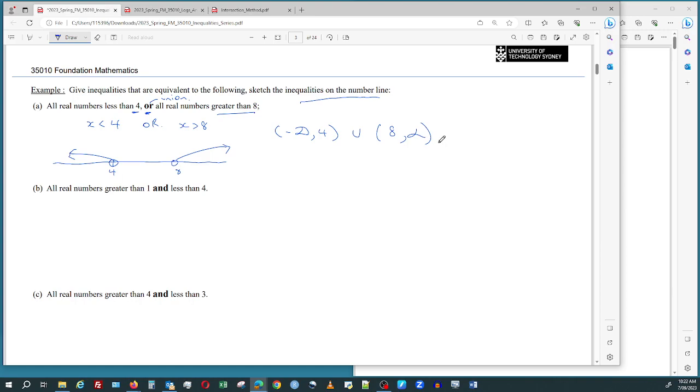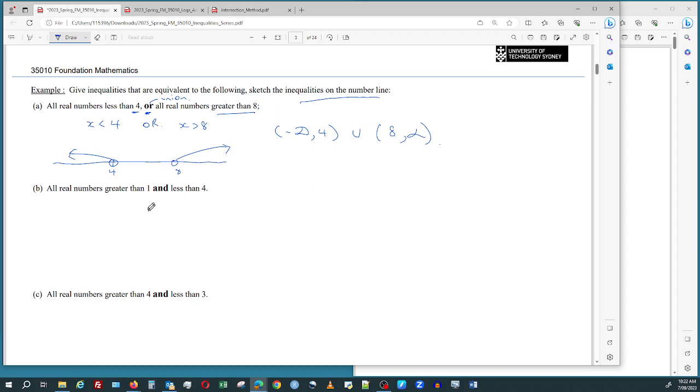Okay, so we've got all of the values that occur in either of those sets. In this particular example, there aren't any values that sit in both. So it means all of the values in this group down here and all of the values in this group, all of the values in both groups.